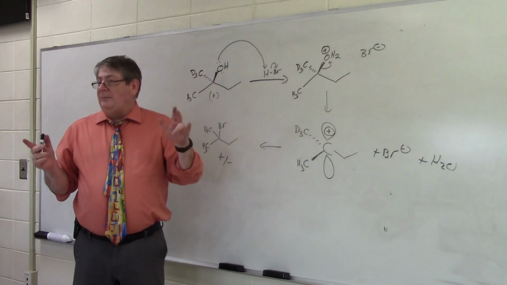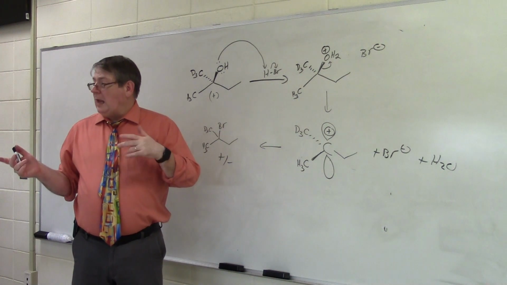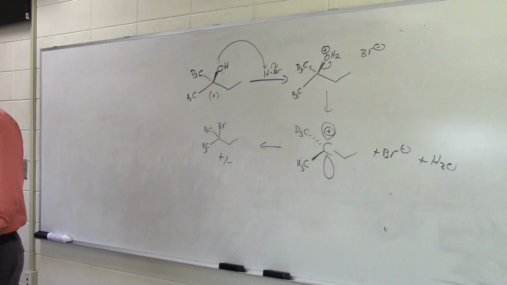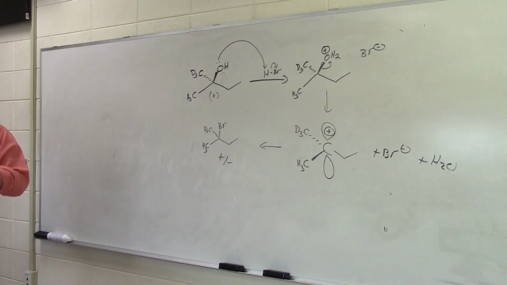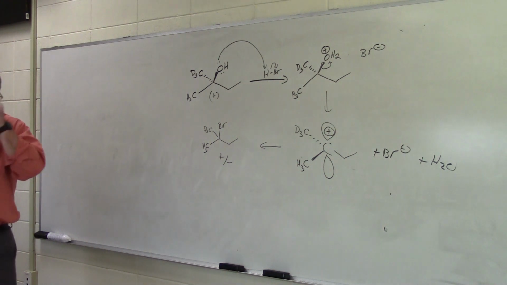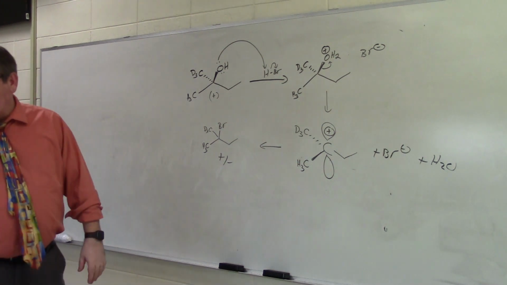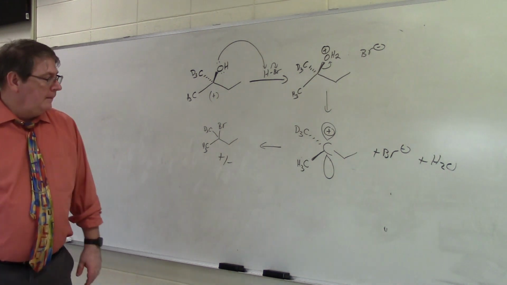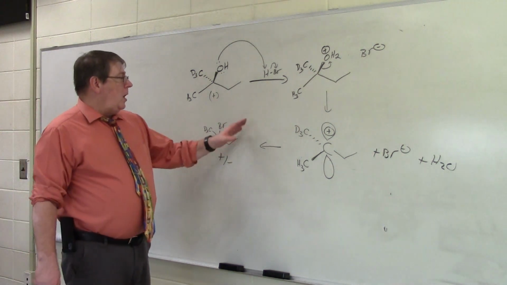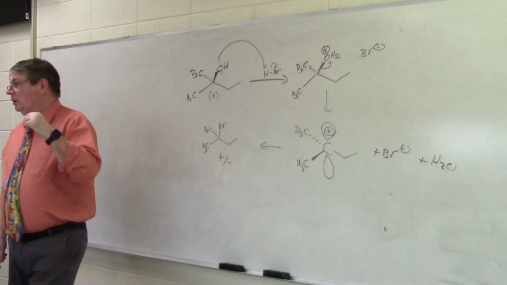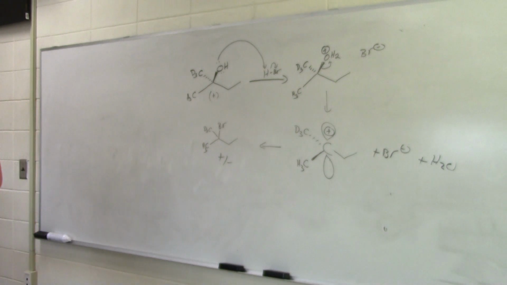Okay, now, if you want to take more organic, we can learn about partial retention, but we're not doing that in this class. You assume that the water got completely out of the way. That's why I said I'm going to draw it way over here. Right? That's not entirely a true statement, but it works 99% or 95% of the time. Okay. So that's why an SN1 reaction does not give you inversion of stereochemistry.